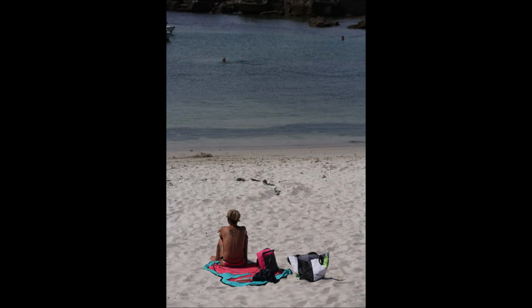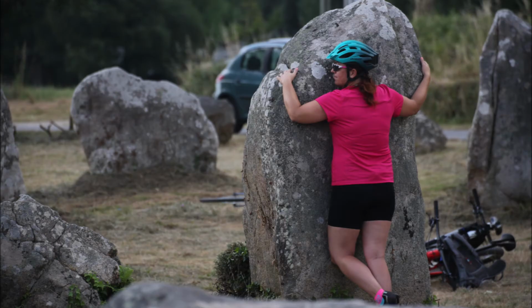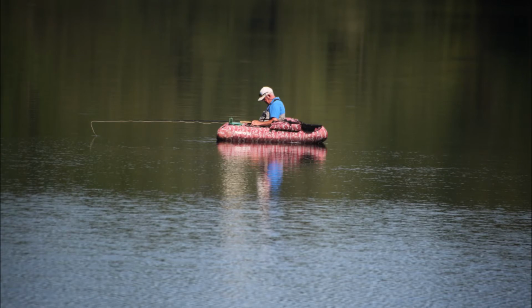Okay, somebody sitting on the beach, staring at the horizon. Interesting. Do another one, close in, even more interesting. Tattoos. Looks a bit better, a bit more interesting. As for rock huggers, well, fiddle, there's a car in the background, there's a bike there. They could do with removing, clone. Every photograph can be improved in some little way.